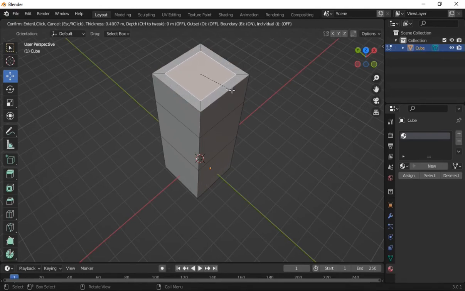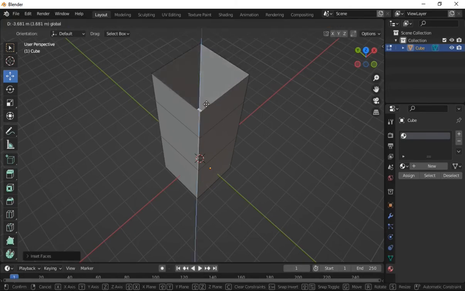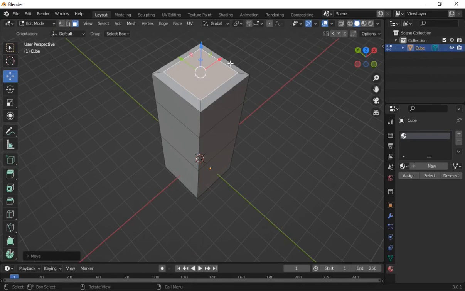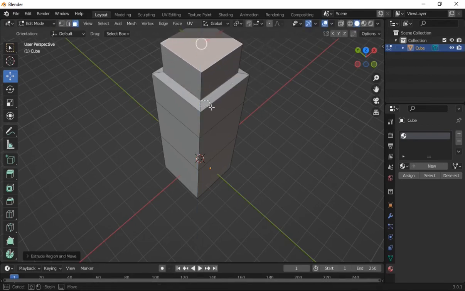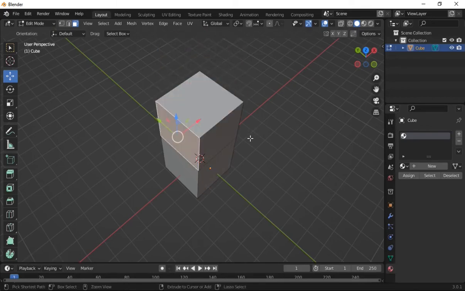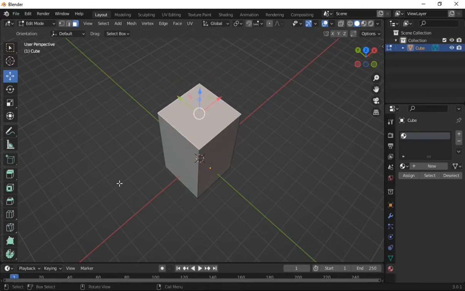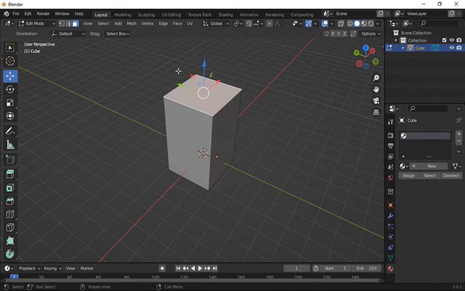This will create another face inside your previous face, and if you extrude it, there is a space between this part and this part. So these are also important.